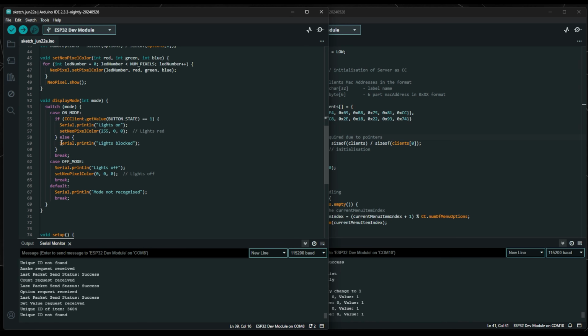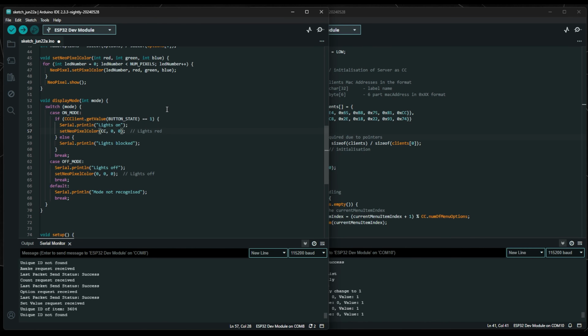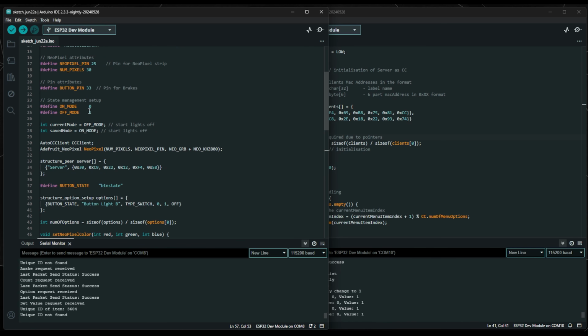And then you wrap your commands like this in a checker based on what it might be. So, you know, it might be, is it within a certain range, or whatever it might be. Sometimes it's not going to be a checker like this. It might be a case of these colors here being pulled in from the back end. So we use the server to change the color, and then this red might be cc client dot get value of, you know, color red, and so it will just pull that color based on if color red up here was set as one of your options.